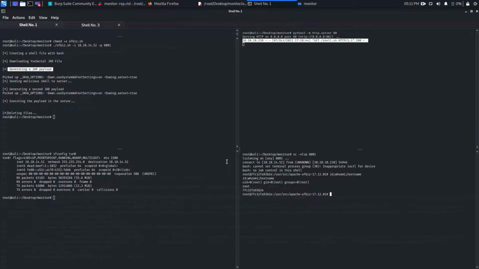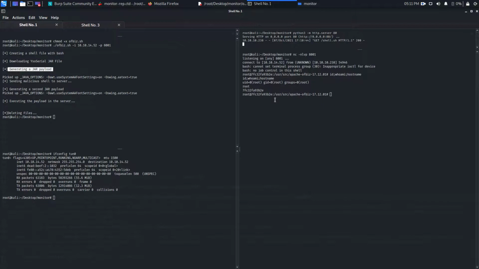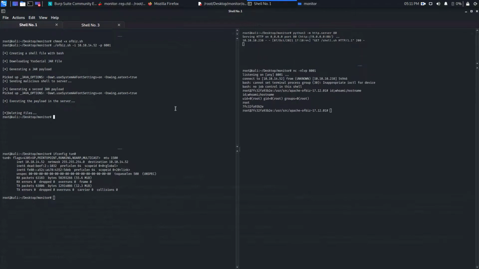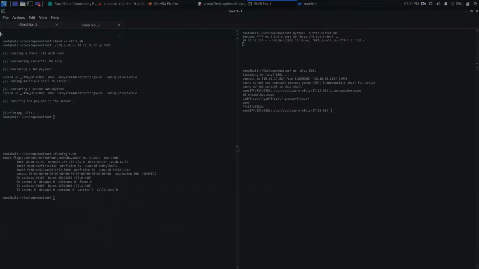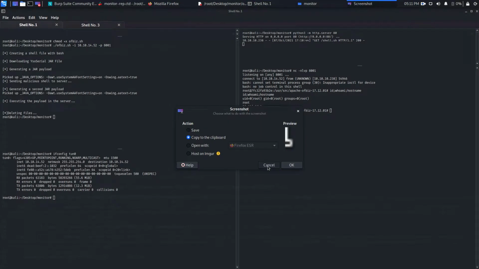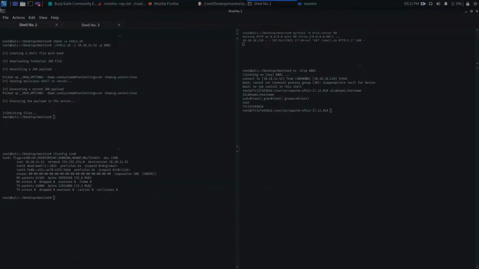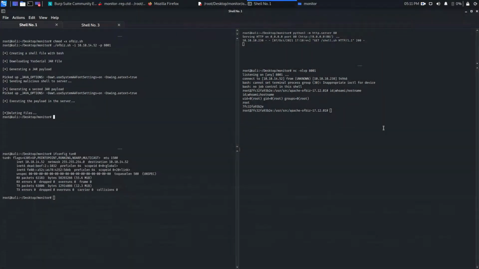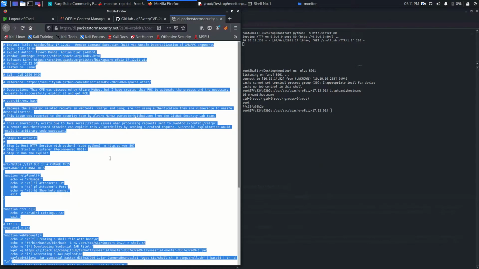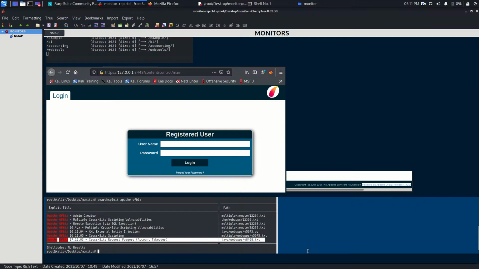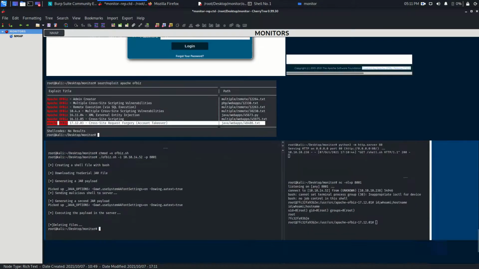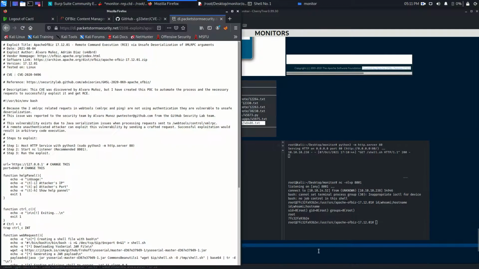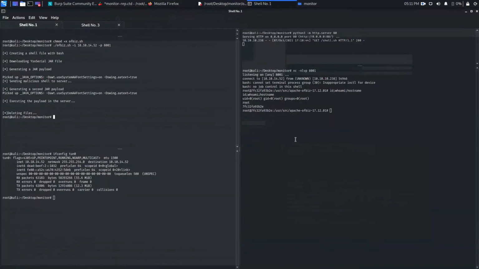So I am going to take a screenshot. Let's see, do it like that or make it here, print screen. Okay, not from here, cancel. Fine. Copy here, CherryTree, paste it here, save it. Okay, so we got root access but in the Docker container.